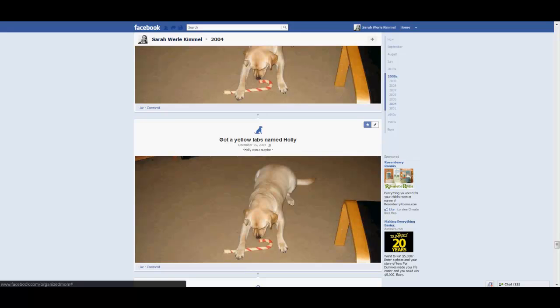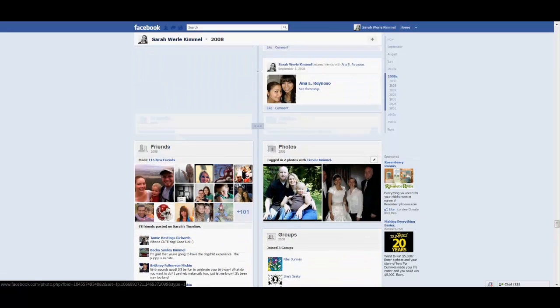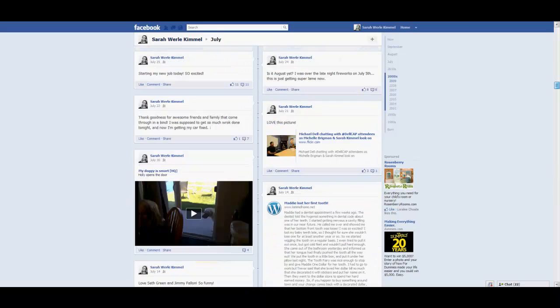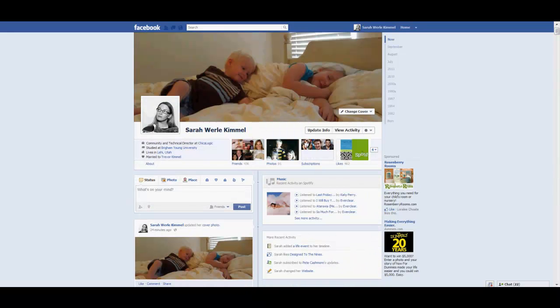So you can see it's a very visual way to lay out your life. What Mark Zuckerberg said was it goes down to how you actually interact in a conversation with people.